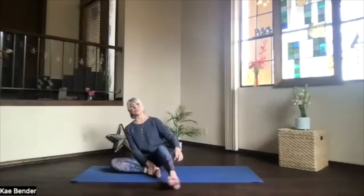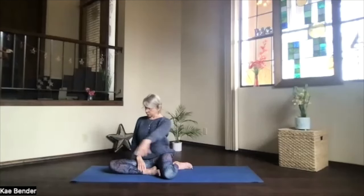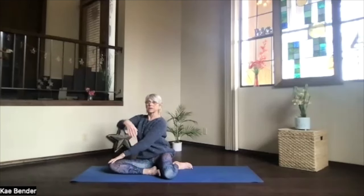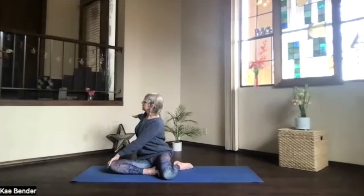Lift your knees, bring your legs out to the front into step position, sitting bones behind you, core activated, shoulders above your hips. Press out through the feet and through the heels, pulling back with the toes, backs of the knees relaxing down toward the floor. Then bring one foot into the inner thigh, knee out to the side, and then bend the other knee, bring the heel back near your hip, knee to the front. Take a moment to breathe, stretch up through the spine. We're doing a twist, so we're going to bring the hand over to that first bent knee and the other arm out straight to the front. Lengthen up through your spine. This back hip is coming up as you turn your hips, ribs, and shoulder on your hand around into the twist.